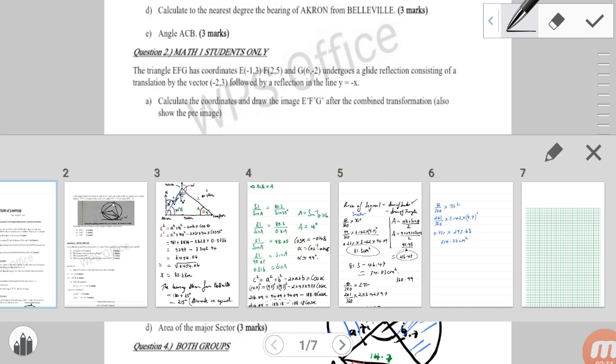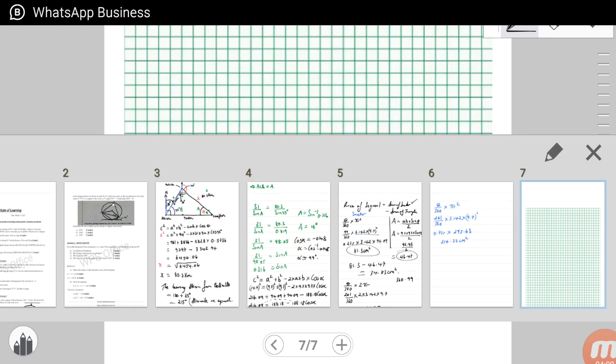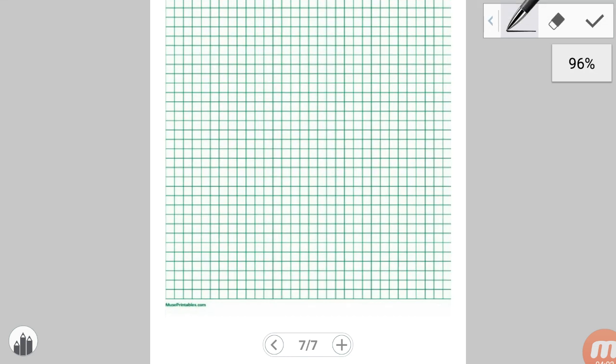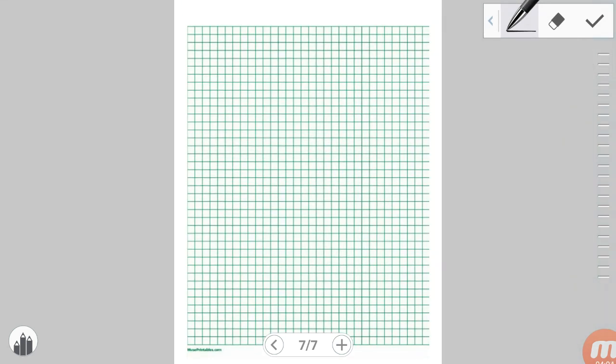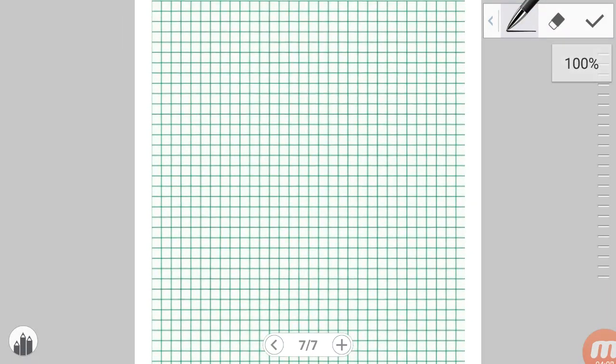So this is just how I go about looking at this before I actually start drawing my x and y axis. So the first thing I'm going to do is draw my y-axis more over to, let's say, this side. Let's just try this line here. Hopefully I can get 12 on the left and I can get 6 on the right.